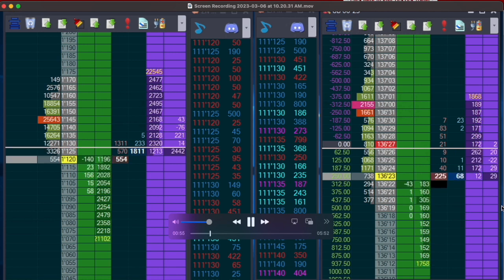But just to give you an idea of what I'm looking for, I'm going to pause it again real quick. I know I'm pausing a lot here. We saw 554 contracts trade here. That means those were sellers who took up the buyers, and they're doing it right at the low. So when you see a lot of sellers hitting, again, downward pressure, you're seeing it here too, downward pressure, and now we're 4 ticks to the good over here. So let's let this continue to play.